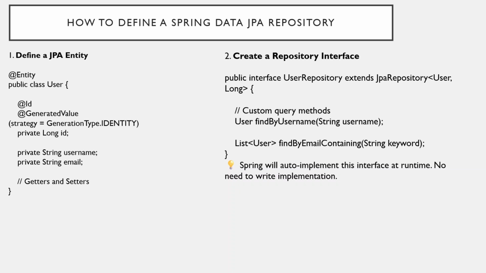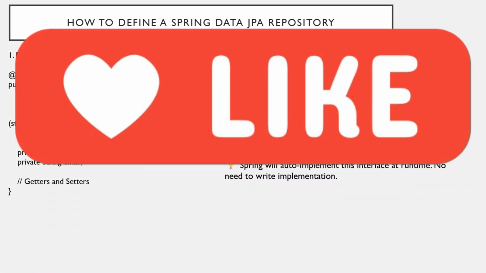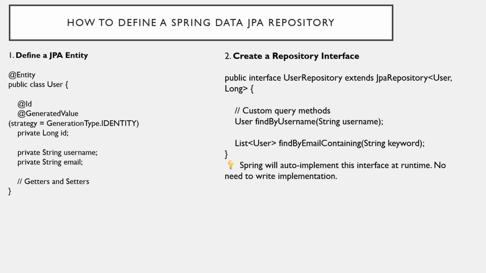Along with that, next you have to create a repository. We already discussed this: if you are creating a user repository, you can extend the JPA repository. We already discussed that JPA repository is a combination of the repository, CRUD repository, and the other details, like pagination and sorting. Then you can write your custom queries. Let's say you want to find the user with the help of the username. So you give that username, and the custom query can be written over here.